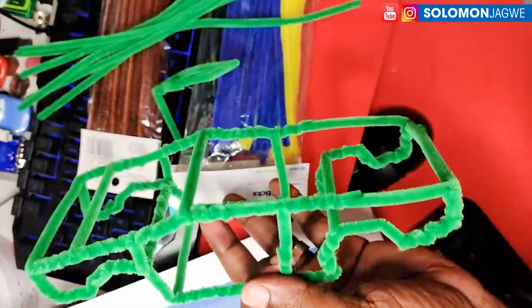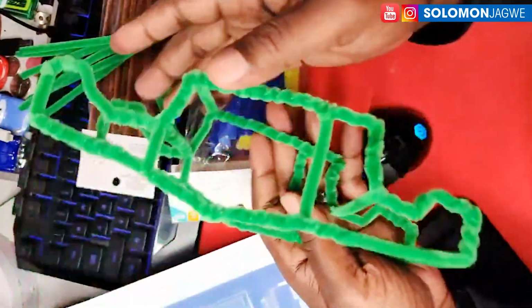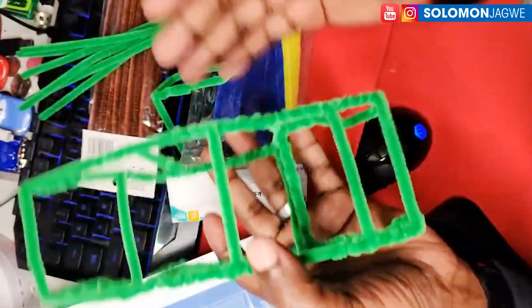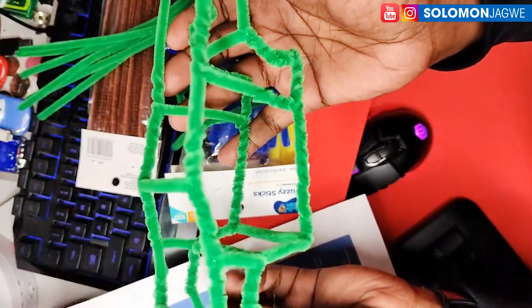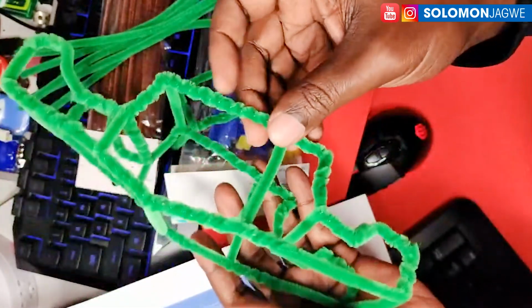And if you have cousins, siblings, or kids, this is something that I think will encourage them to create their own toys. So instead of being on tablets and phones, you could give them an assignment: find your favorite car, right? And then try to recreate it.